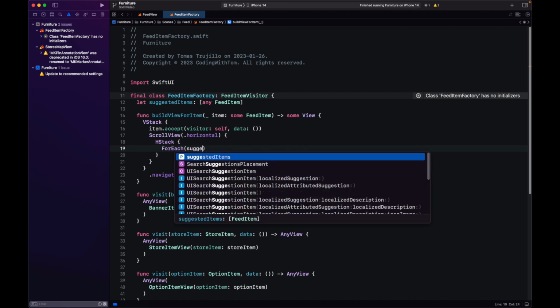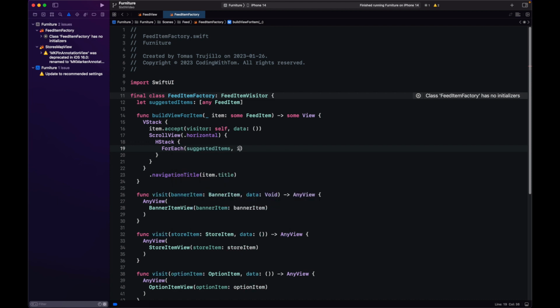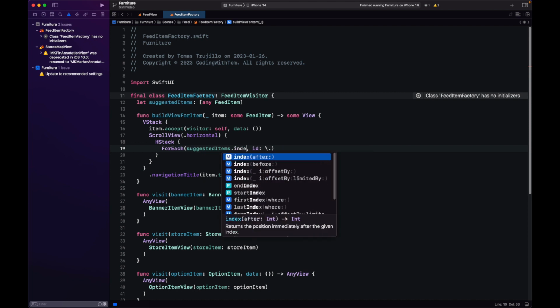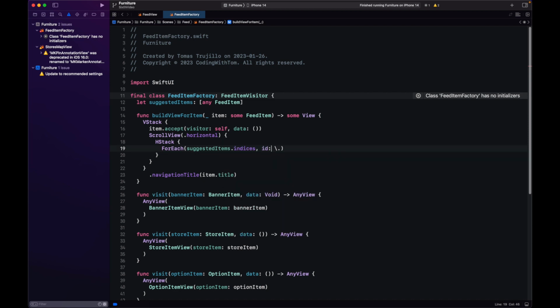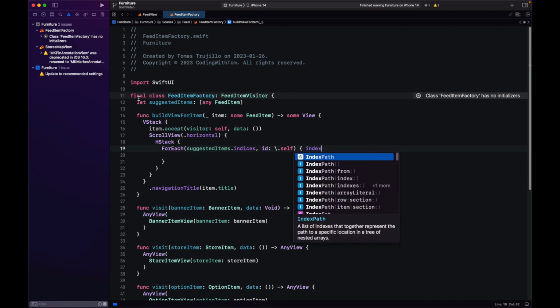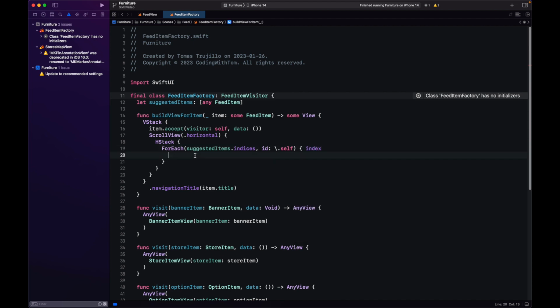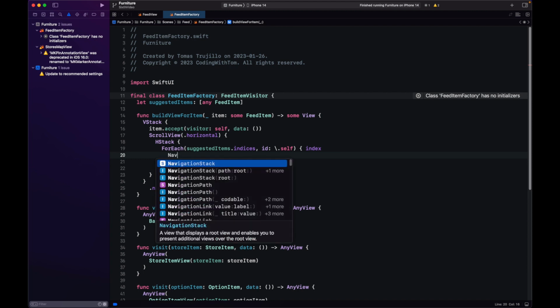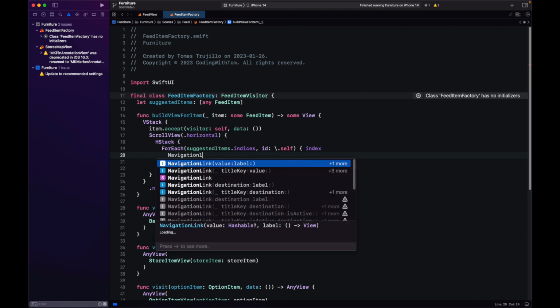So we'll have these suggested items. Here, what we want is the indices. We don't want to deal with the item itself, since we won't have the ID for that. Since it's any feed item, we cannot interact with the hashable part. And here we'll create a navigation link.